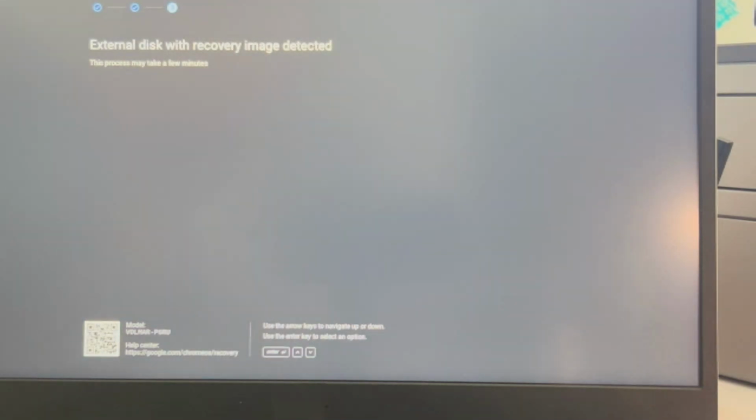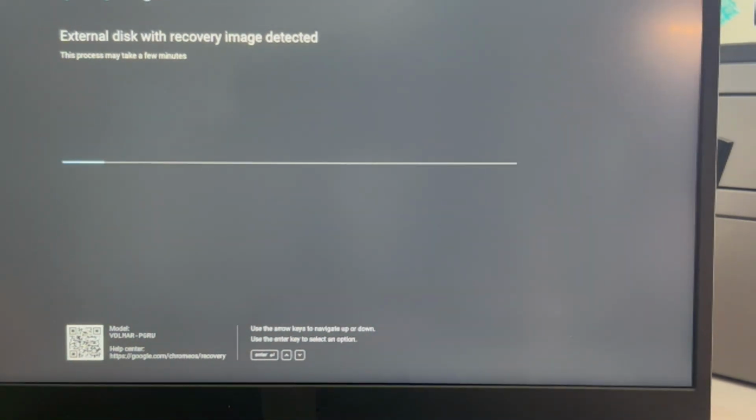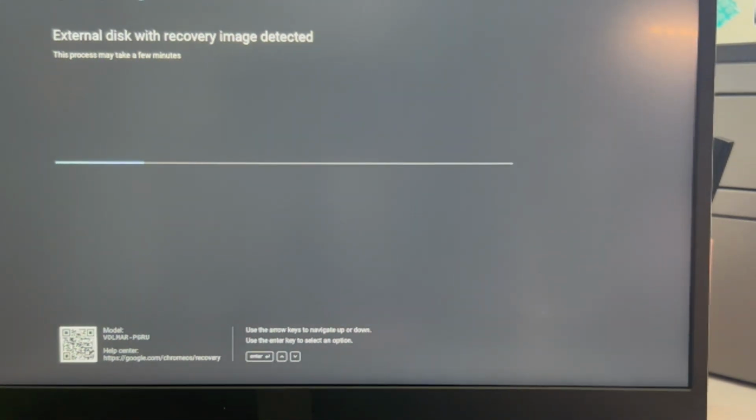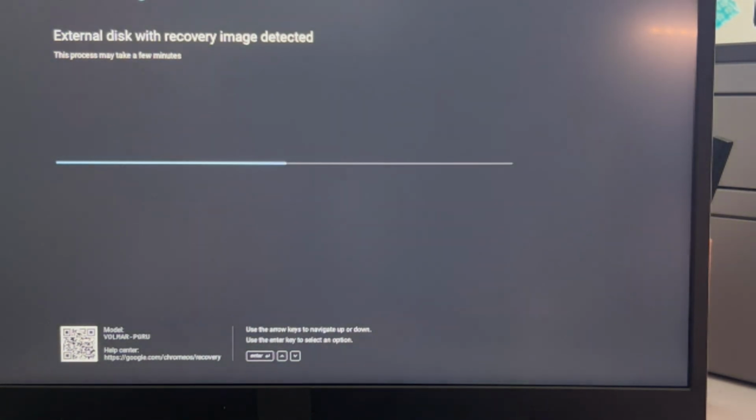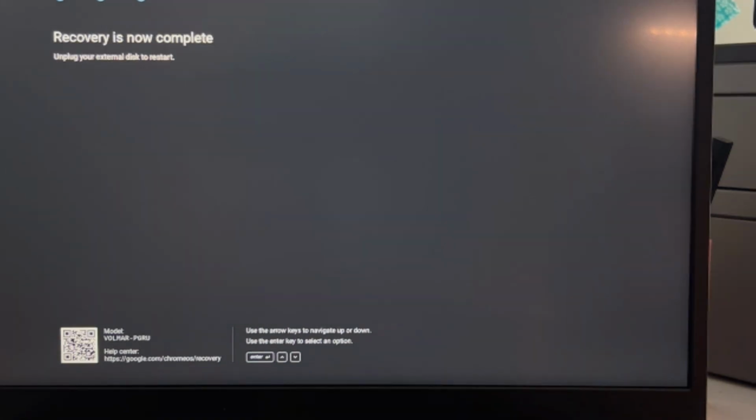Oof, it's restarting on me. So this is a real life possible scenario. It detected it and now it just immediately started the process. So at the end of this, hopefully it's just an issue with my operating system. Maybe it needed an update, maybe it had a glitch or some sort of error and it just needed a fresh version of it. So keep in mind when you do this, you will lose your data, but if your operating system was bad anyway, then you will in fact have already lost your data.